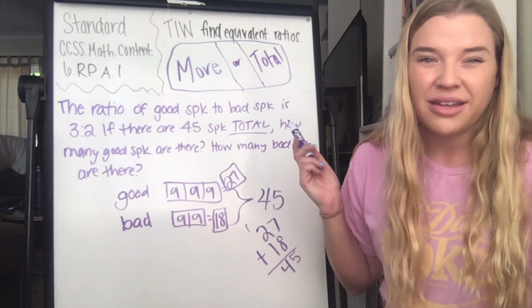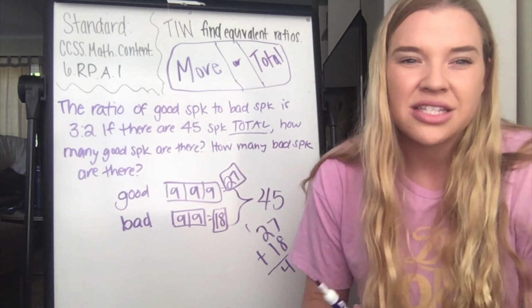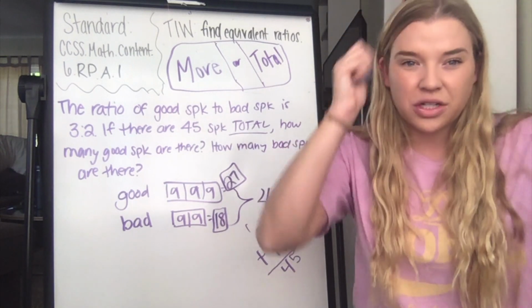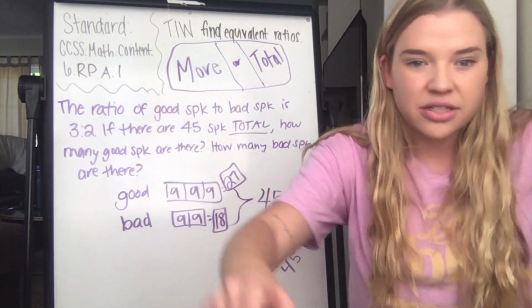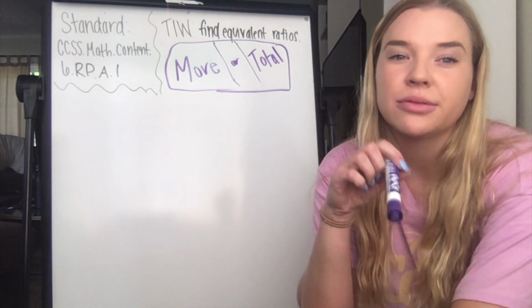So this is why you might want to use a tape diagram to find out more or total, because a lot of times it's easier to visualize that. But again, whatever works for you, fractions, tape diagrams, beautiful. Use it. Whatever strategy you like better. Okay, I'm going to do another example problem here.